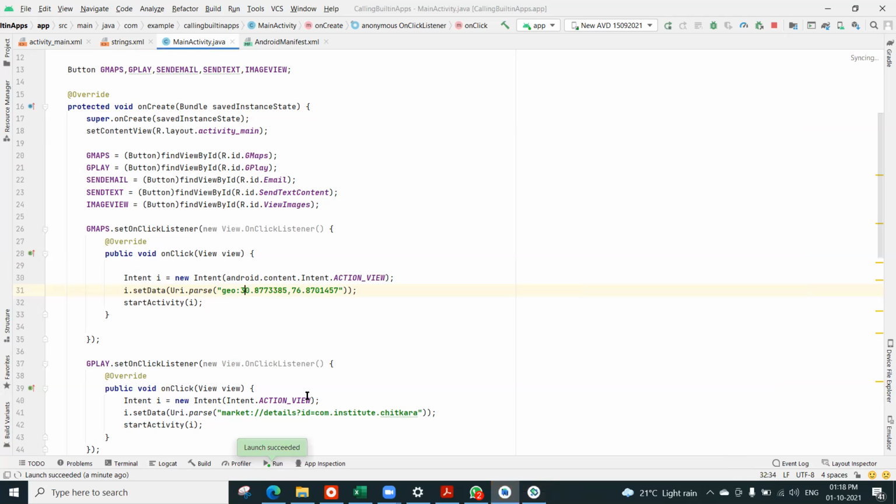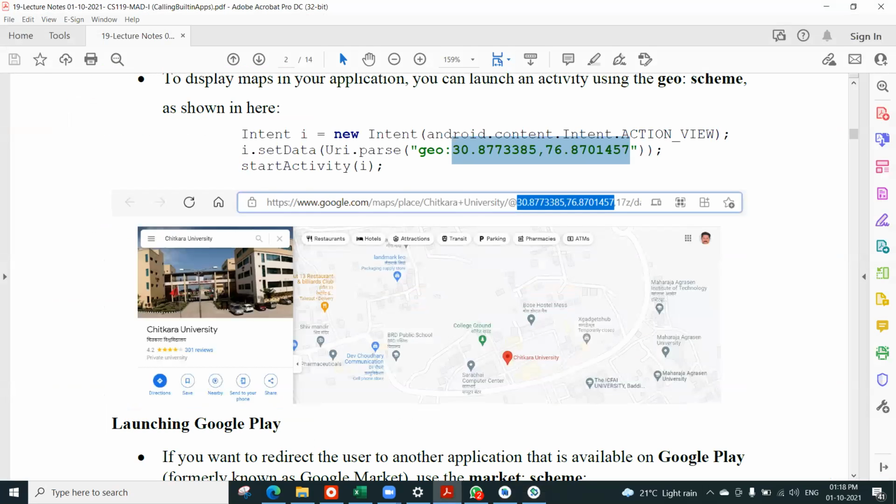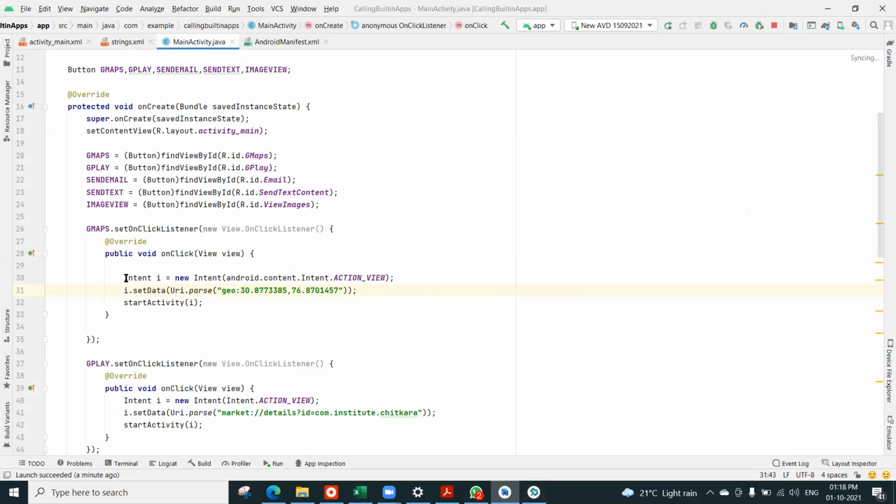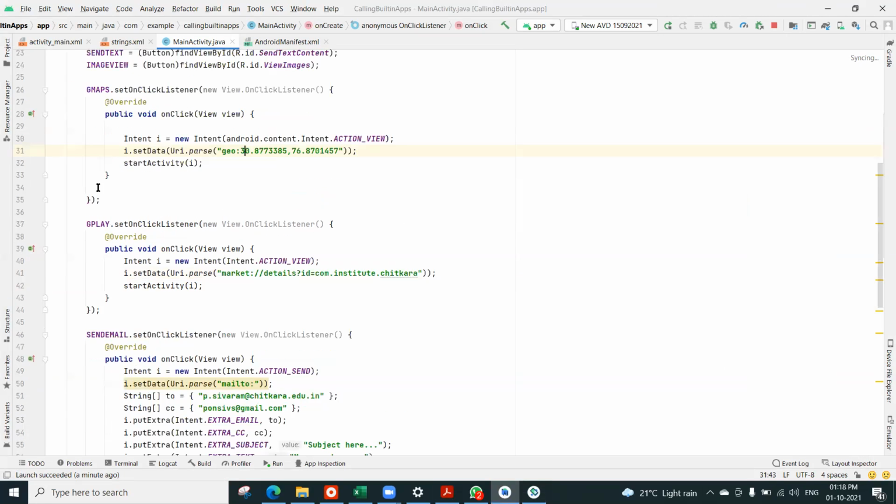Using this particular value, we are fetching that information directly that is provided in the code using the intent, and then startActivity. Automatically it goes there. Then whatever you need, whether you want to find directions, instead of calling from the menu of your app, you can invoke it. That's one thing.